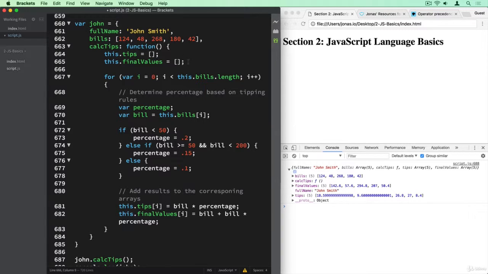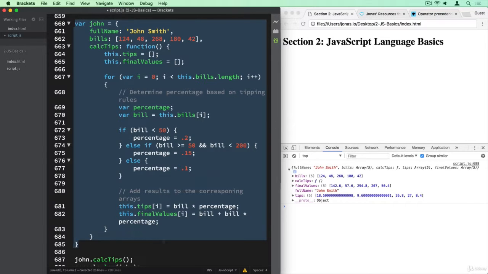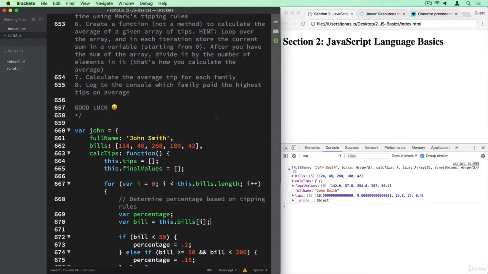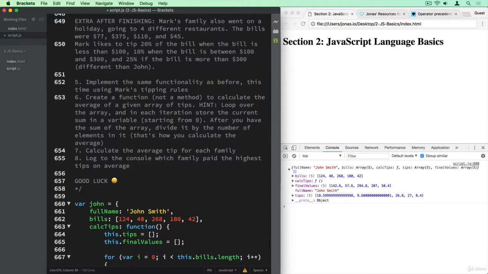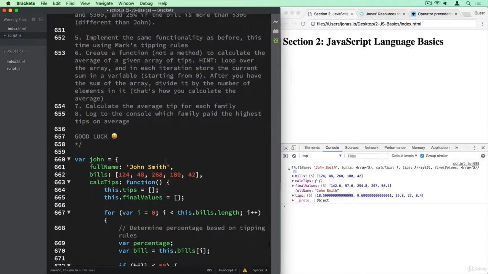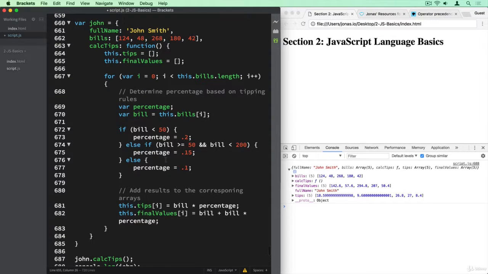So what I want you to do now is, after this video, take a deep look again at this method here, and especially, of course, at this method here, try to figure out why everything works the way that it does, and only move on if it really makes sense to you. Okay, so this was the first part of the solution. Now in the next video, I will then solve this second part. I'm leaving that for a different video so that you can first go over this again and make sure that you understand 100% what's going on here.